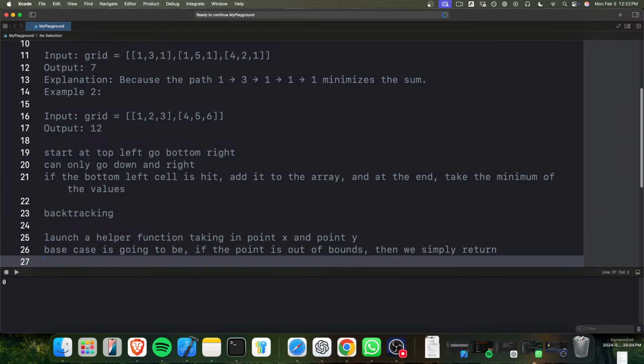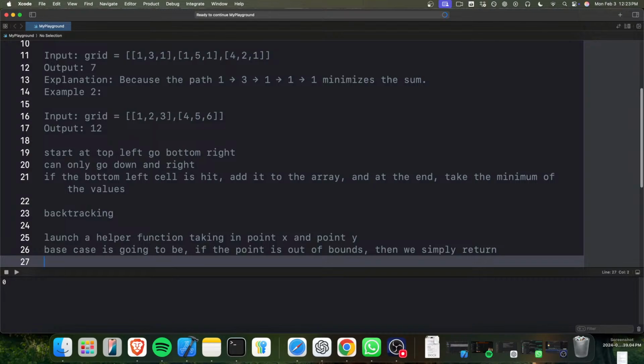Now, in terms of whether we want it to return an integer value or just a Boolean value, I think in the backtracking solution, we're just concerned about populating our answer array, so it's not that big of a deal. But when we do end up memoizing it, we want to keep that in mind, right?